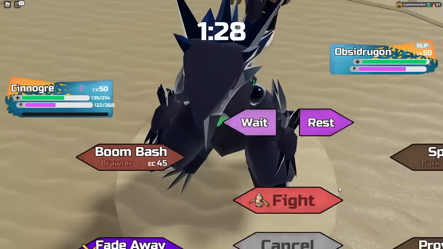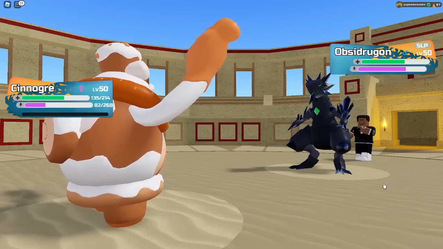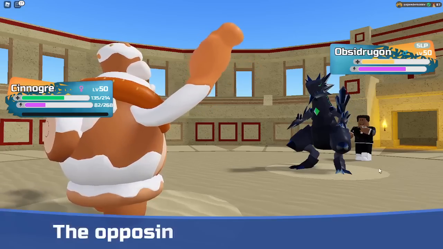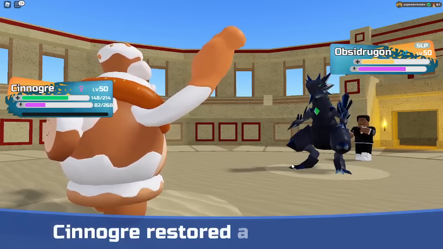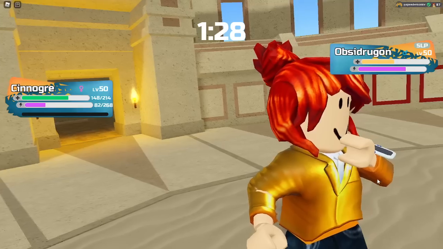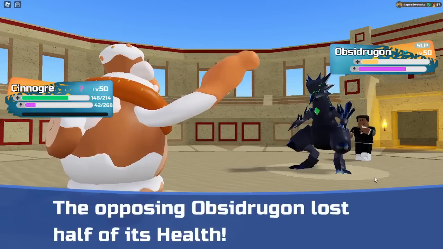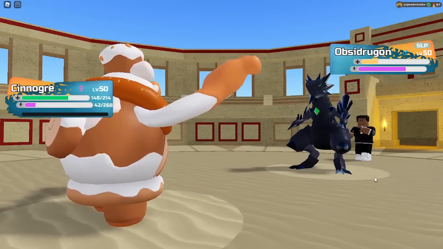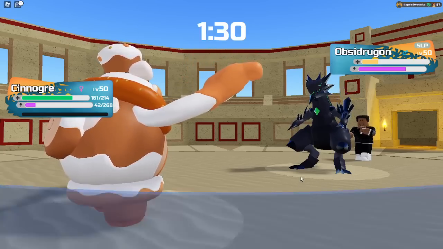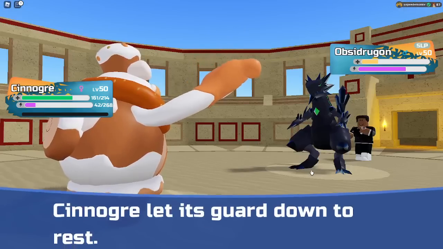And I'm pretty sure I can kill this thing eventually. So I can go for Spite. That's half his health gone. And he's asleep because he went for Beast Slumber. So we can go for Spite one more time. Now, he's going to be asleep for one more turn here. Actually, just to be safe, I think he's going to be asleep for one more turn, so I'm going to go for a rest.